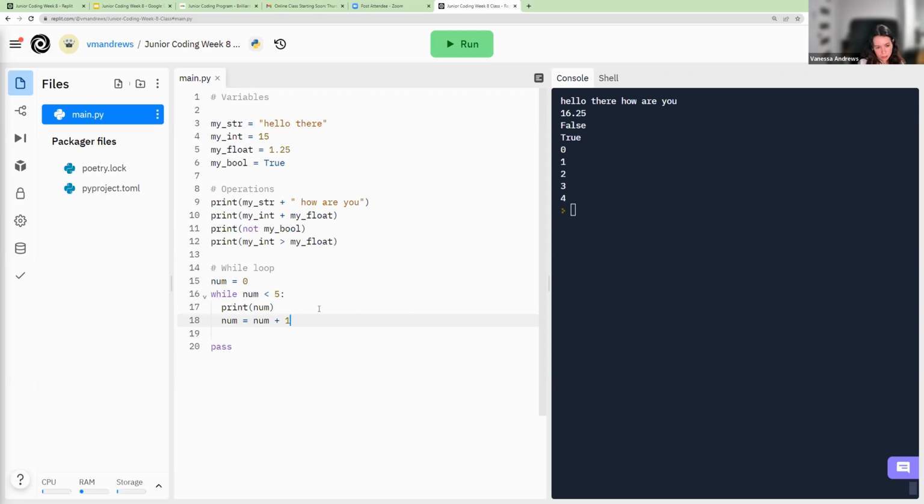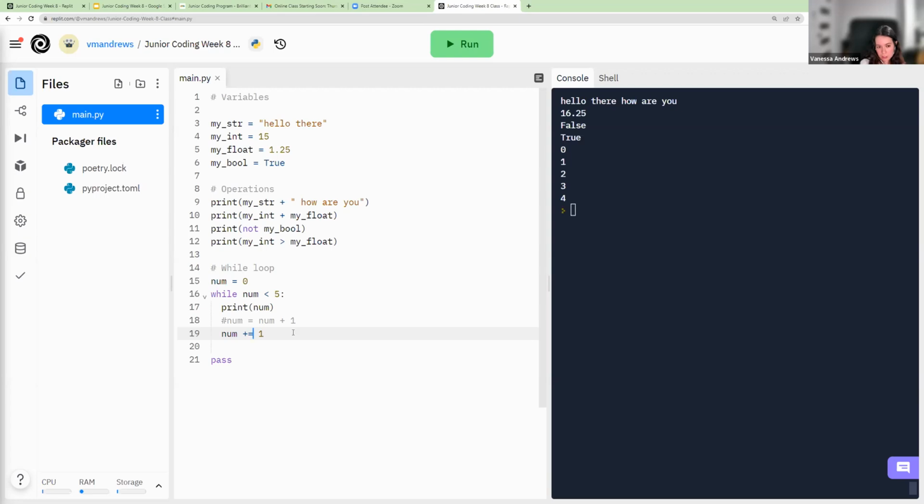So yeah, a shorter way of writing the same thing is actually num plus equals 1. This happens so often that Python has a shortcut way of saying add something to whatever the variable was, and then make the variable equal to that. This is just a shorter way of writing that. It means add 1 to whatever num was and make that the new num, basically.